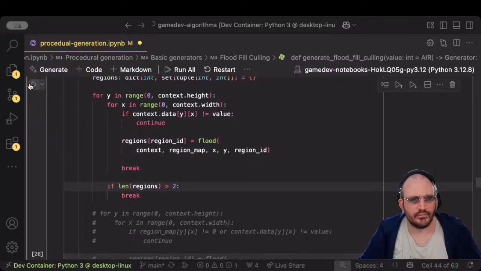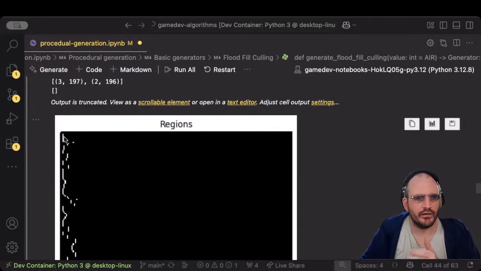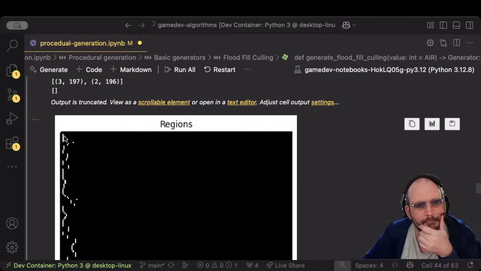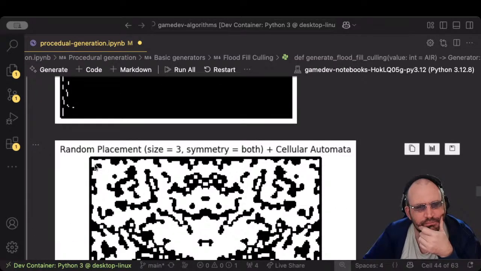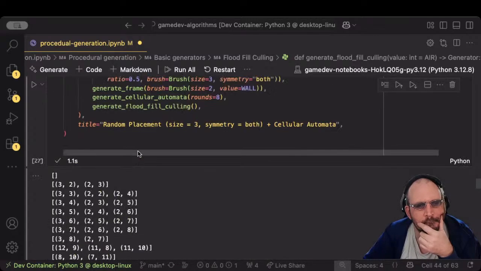Okay, so let's see what happens if we give it 2. So it's found here, but it hasn't filled in the region. It's just gone down.